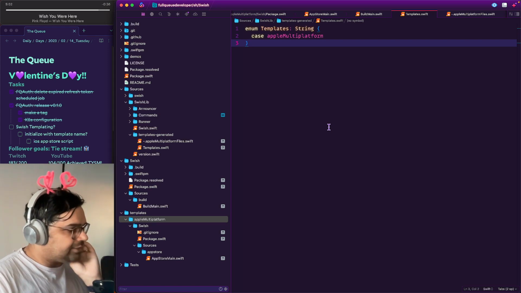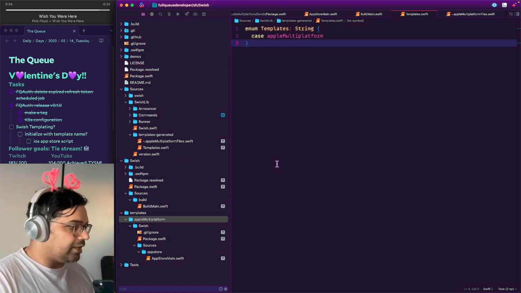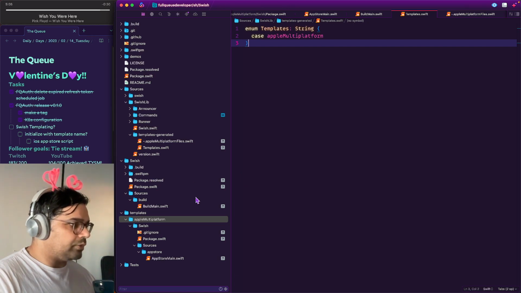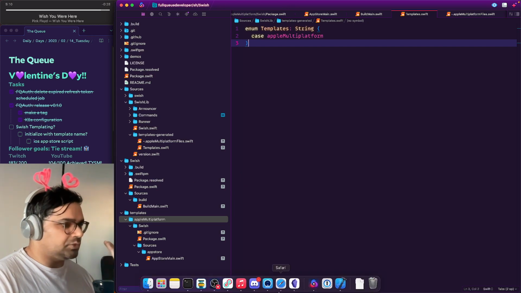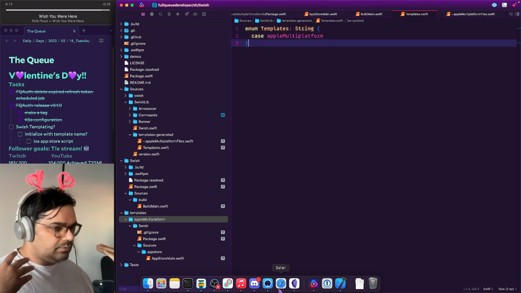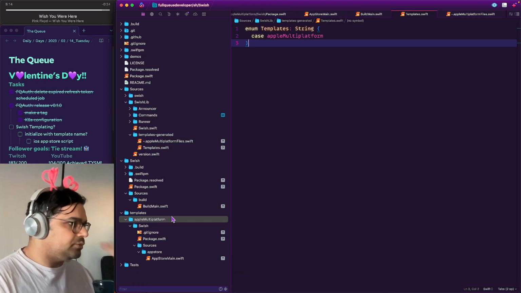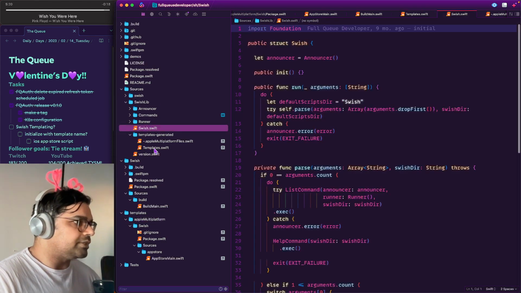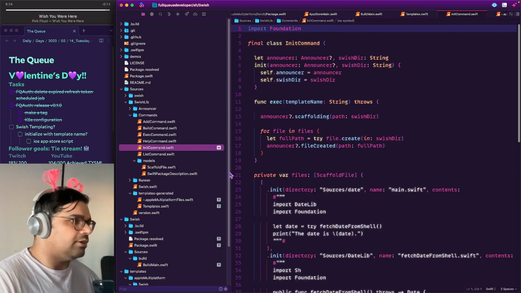Yeah, so I guess, Alex, you're a little bit more familiar with Swish, and Joanna's just joined also. I can kind of walk through what I'm trying to accomplish right here. So in Swish, the default template is useless. Under commands, init, it's all hard-coded right now.